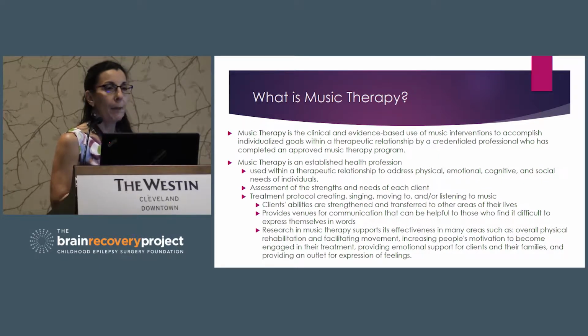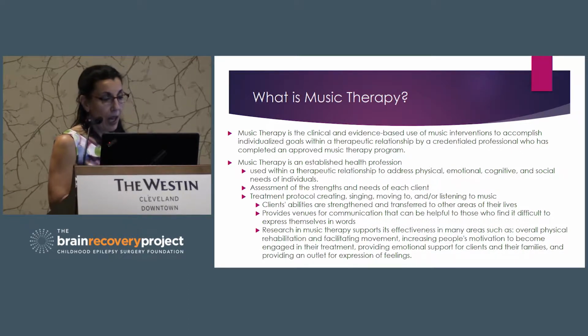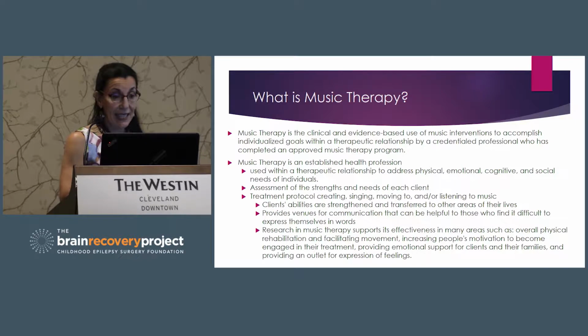So if you come to receive music therapy, you are provided an assessment. You receive a treatment plan. Families are engaged in the process. We also collaborate with other professionals: speech language pathologists, occupational therapists, physical therapists. So treatment protocols may include singing, moving, listening to music. It is designed specifically to the needs of each individual.